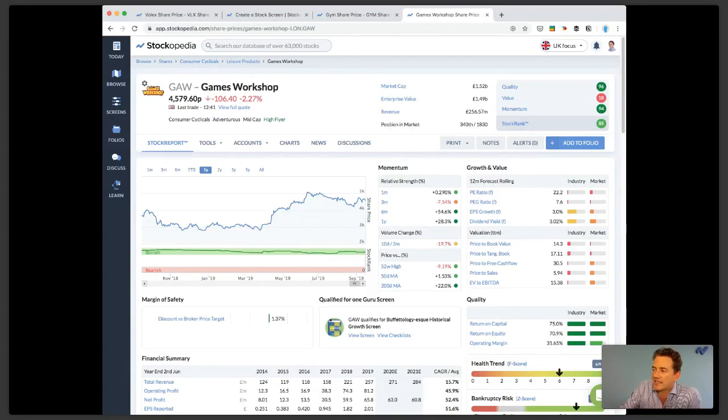Jerry DP is asking, is there a section on Stockopedia on directors' dealings? It's going to be added in, I think, about two or three weeks. So you'll find it pretty soon in the accounts section. You'll find directors' dealings in there. So lots and lots of good stuff here.